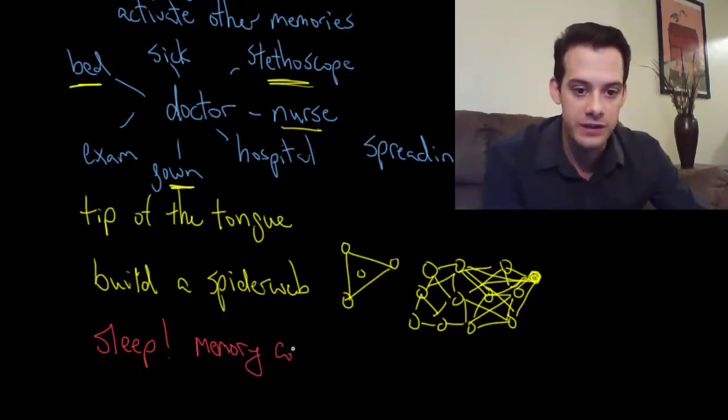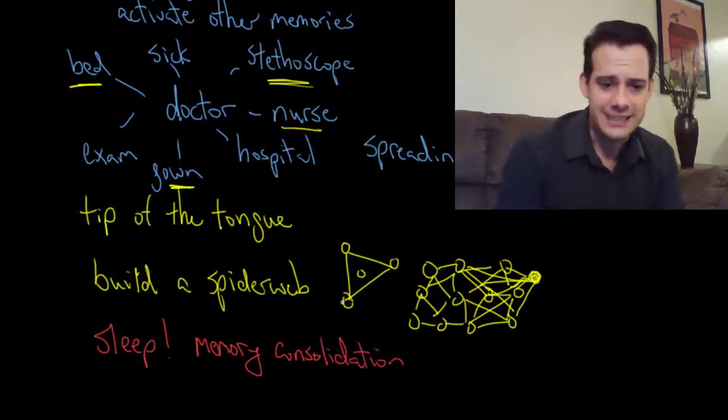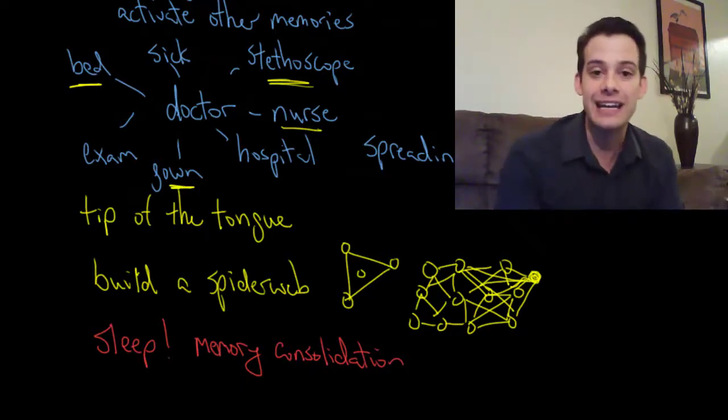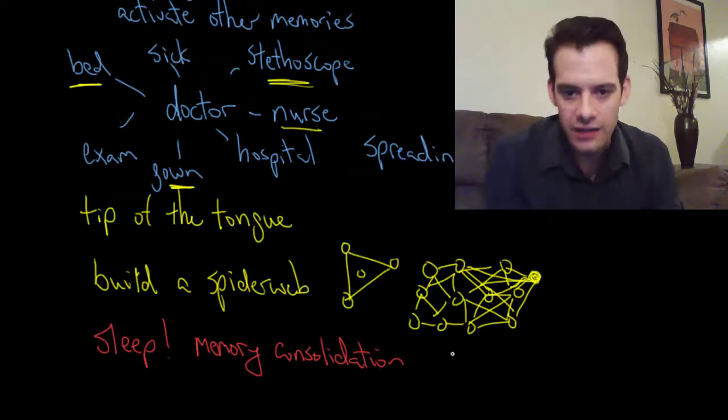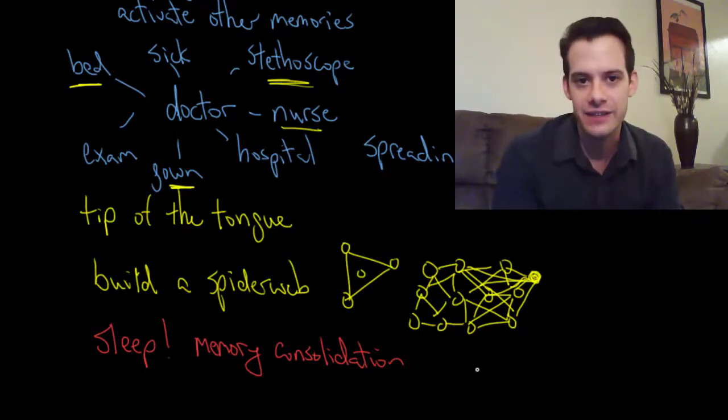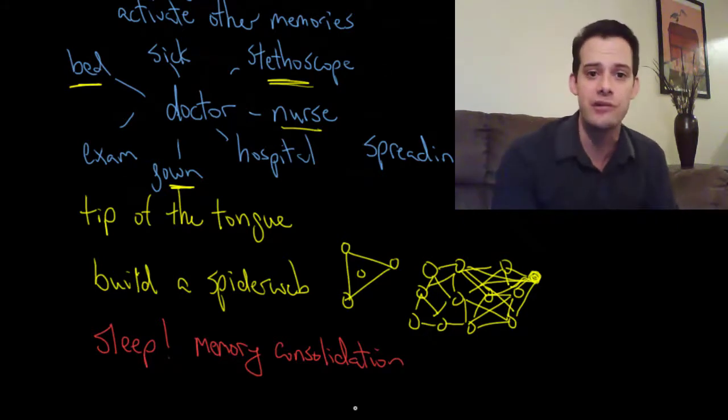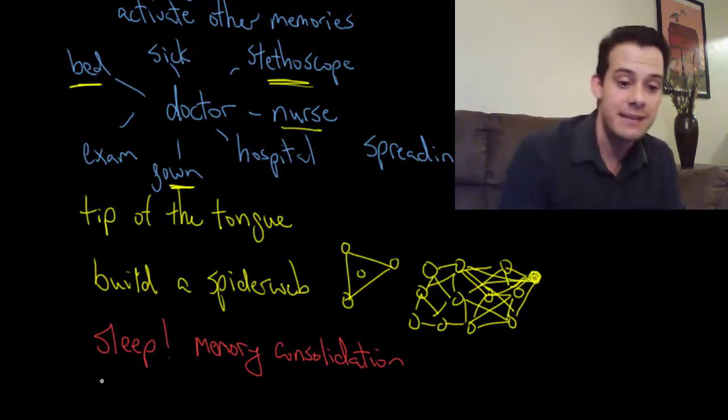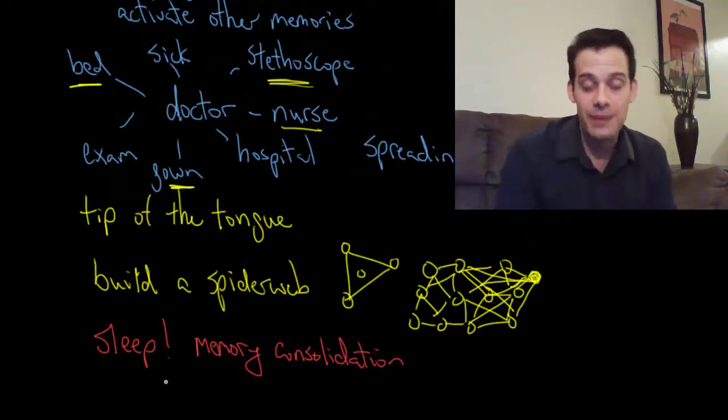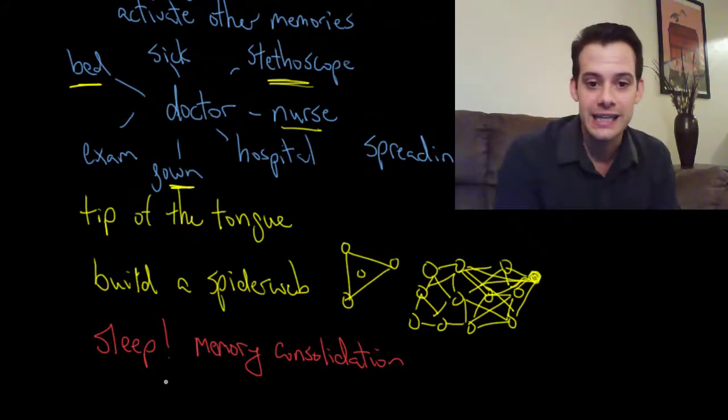And in the future unit we're going to talk about sleep in much more detail. And one of the things that we're going to look at is research by Robert Stickgold. And what Stickgold suggests is that one of the most important features of sleep and its role in memory consolidation is this extracting the gist from the list of words that we did earlier. It's figuring out the meaning. What do all of these things have in common? Now in the case of the doctor list it was really easy to see these are all doctor related words. When you're learning some new concept it might take some time for your brain to figure out how does this relate to my existing knowledge structures? How do I integrate this? How do I extract the gist, get the meaning of this and then connect it to what I already know? And sleep seems to be fundamental for doing this. And so you want to make sure that you're getting enough sleep. It will actually help your performance in these types of tasks.